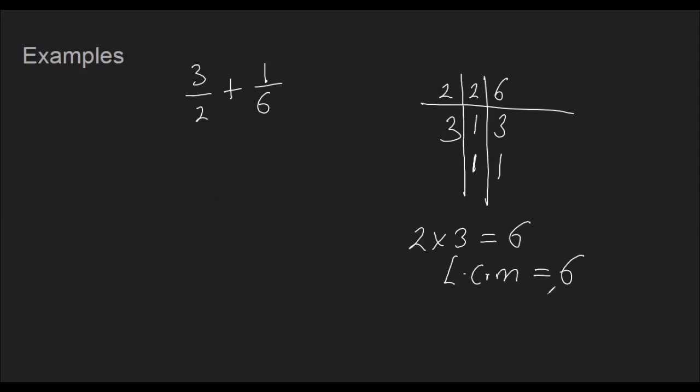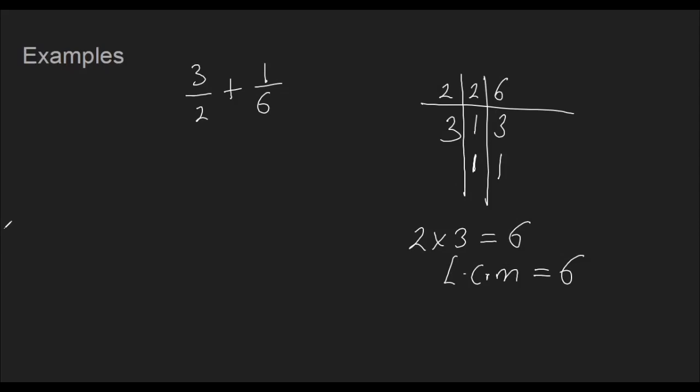Now, why this method is faster and better is because if you have bigger numbers, this table method will actually help you to solve it faster. Now, we haven't actually solved the fractions, but we are one step into solving it. So the first thing we did was to find the LCM. Now that we've gotten the LCM, I know that the LCM is 6. What we're going to do next is to simplify the fraction. So how do we go about that?